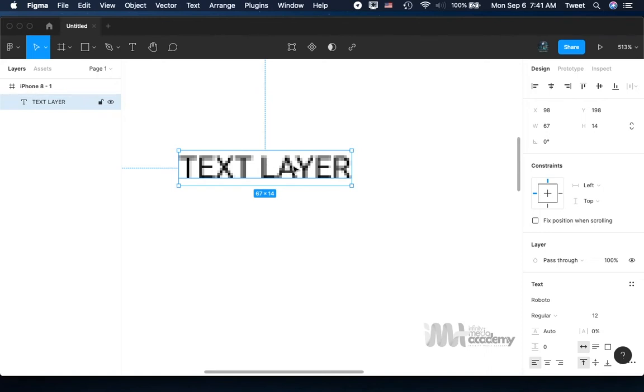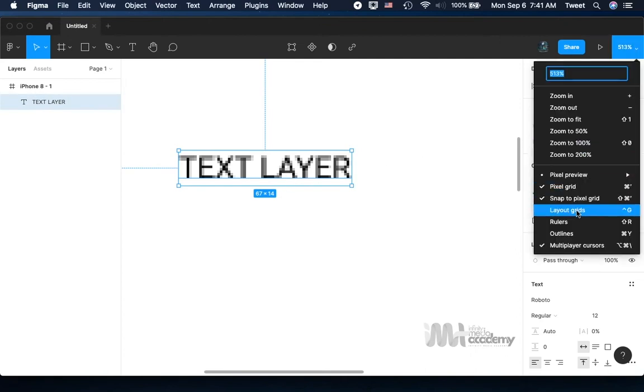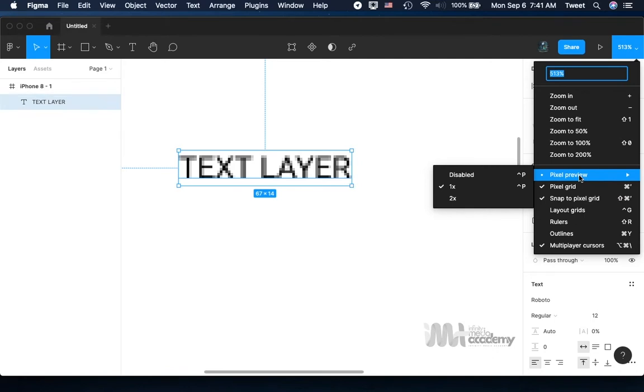Now, one thing I want to show you right now is the reason why the text you have over here is pixelating. If you remember, there was a particular time I was over here and I mistakenly clicked on this pixel preview. Pixel preview will make your elements pixelate in this form.